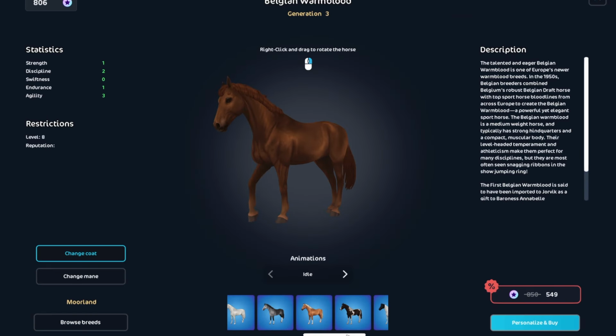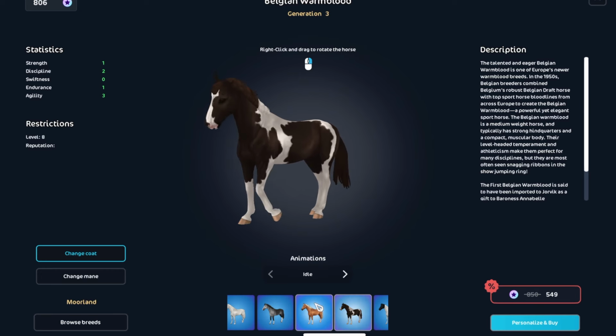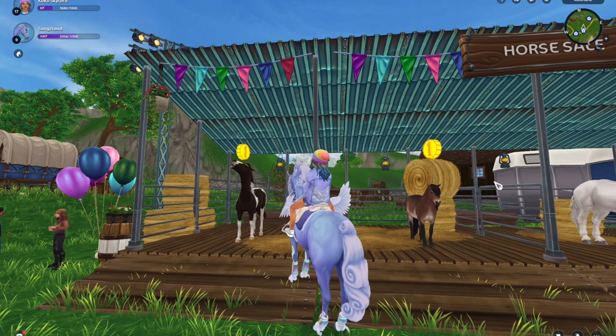Which one do you personally like? You can have a look at the Dartmoor. Just like the Warmblood, the one they had. Really? You want the Warmblood, yeah. You sure you don't want to look at the Dartmoors? Oh, yeah. Sure.